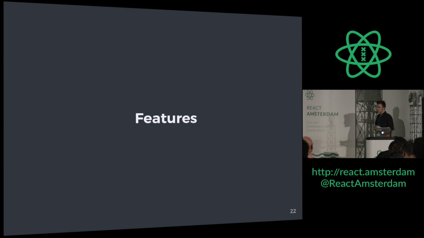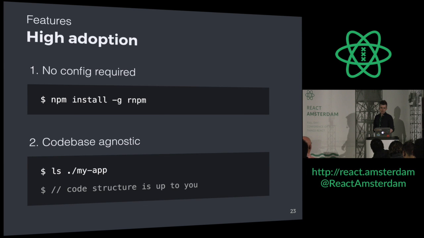So the most important feature that we wanted to ship from day one, the most vital feature of RNPM, was high adoption, because we didn't want to make yet another tool that you will have to set up, yet another RC file you will have to put, and all that hassle. We wanted to make a tool that you can just install and use, and we have discovered that this is only possible to achieve if these 2 points are present at the same time.